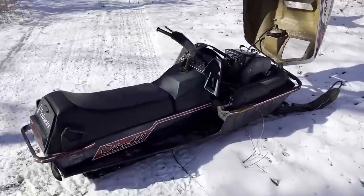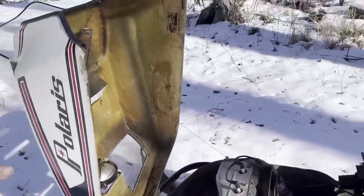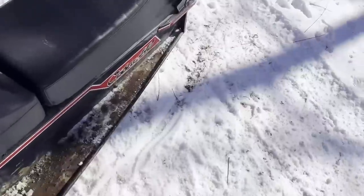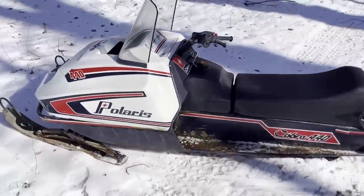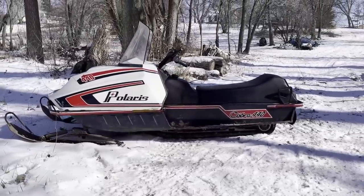So this machine is gonna be for sale when I get up to Wisconsin. I do not plan on coming back with this machine. I got the title for it when I got it for free. She's a pretty good looking sled, I think.